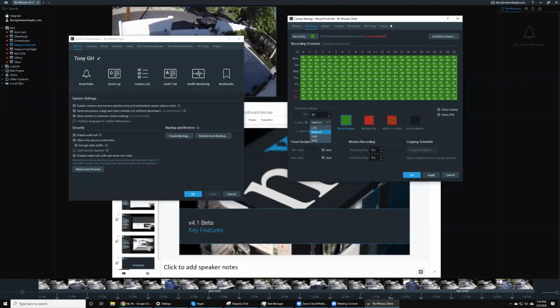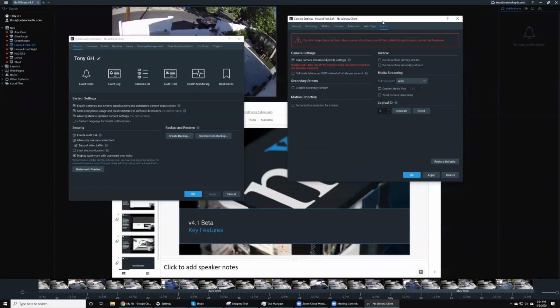But if you want to set the cameras up, or if you're taking over a system where the cameras were all set up a certain way and you want to maintain that system's camera settings without having NX Witness come in and override all the camera settings, say an installer on an ONVIF profile, and then manage that camera, you go in here. If you're going in on a system level, you basically disable the allow system to optimize camera settings.